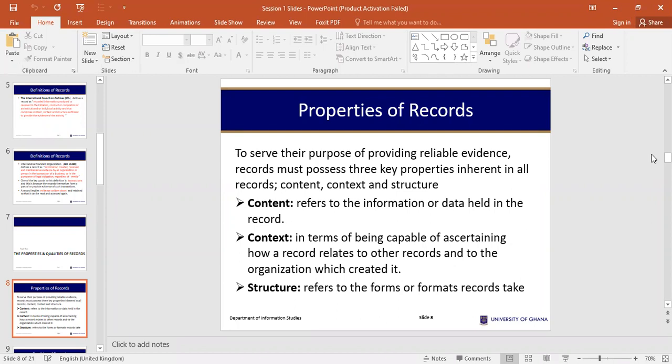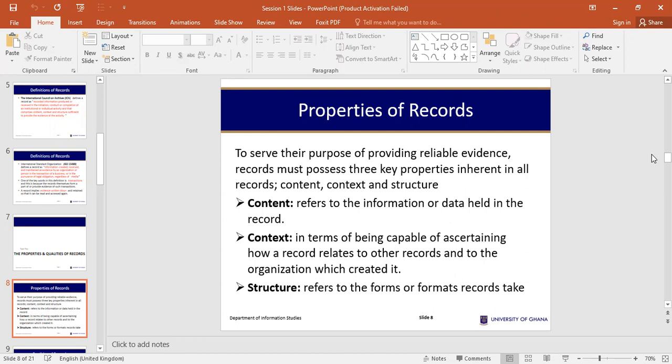When I talk about your relationship within the university, your admission letters and other things, your academic record, there's some relationship existing between them. The admission letter offered you admission. If you apply for residence, whatever form or letter that came out of it shows that you have been allocated a room and a bed and other things. So there's that relationship to the university. And it also indicates what activity led to the creation of that record, and that it was authorized.